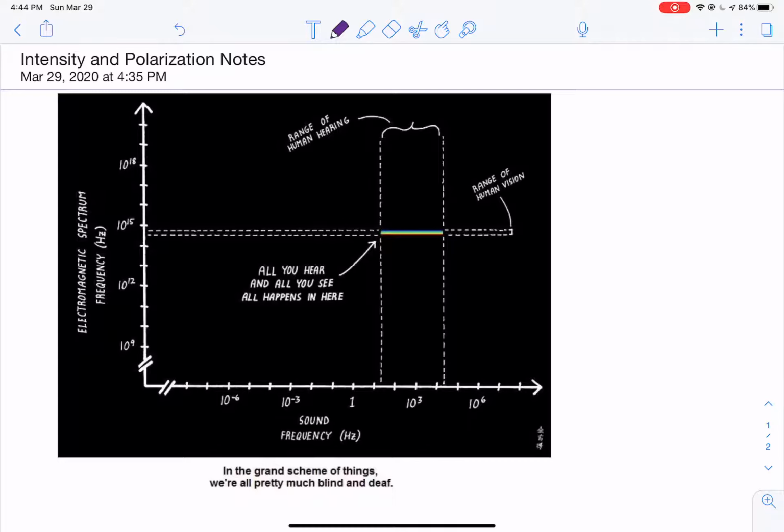We're going to split this lesson into two parts. The first, we're going to talk about what intensity is, look at some of the equations for intensity, and then second, we're going to take a look at polarization, which does a lot with intensity, so it seems like a natural thing to do. First, I want to show you a little image I put up on the screen.